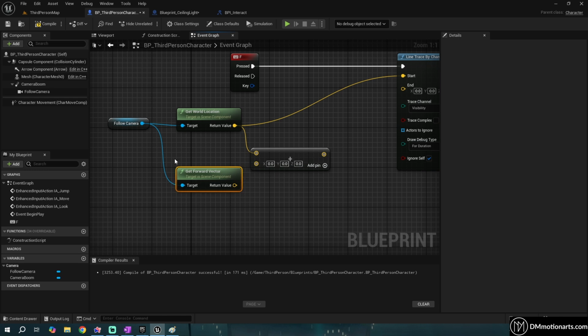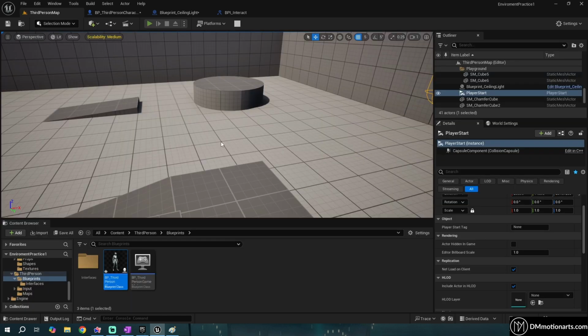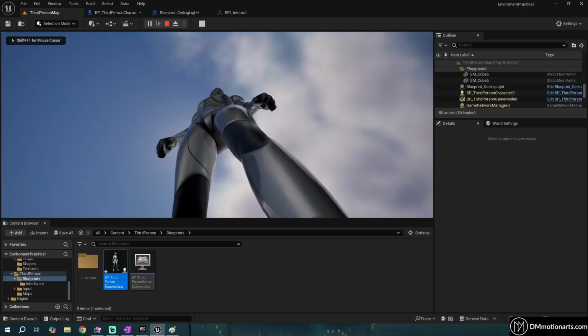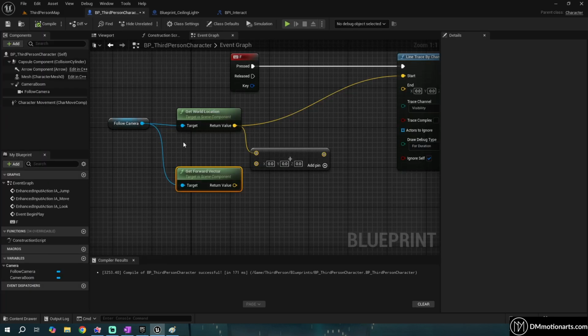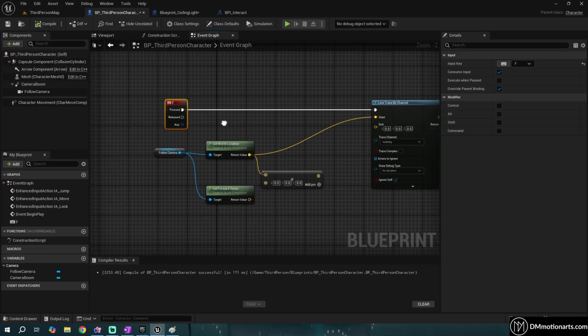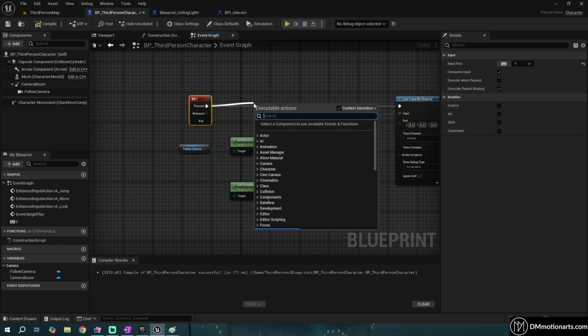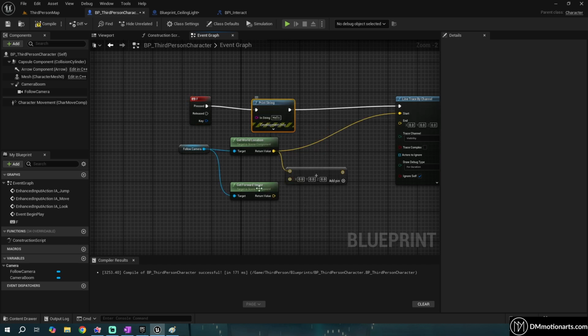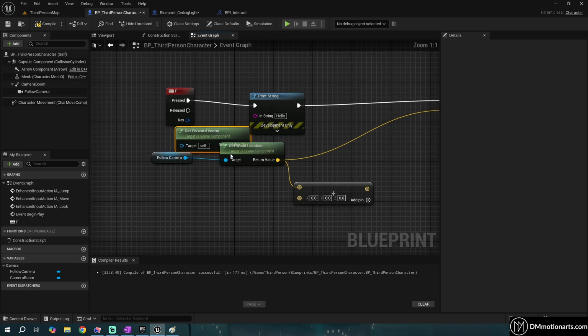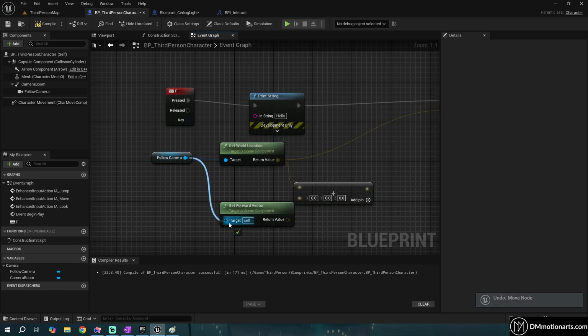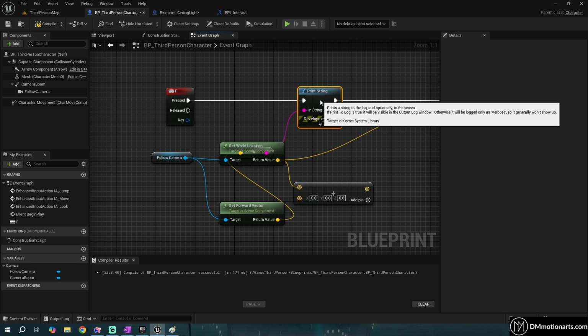Okay, so let's say I'm facing completely towards the Z axis, which is completely up. So if I'm looking completely up, it will basically give me 0 0 1. Let's try it. It will not perfectly give 0 0 1, I think, for this one. So let's try print string. Let's just print this much. Oh, sorry, not this much. Let's go in here and let's do print string for this one.